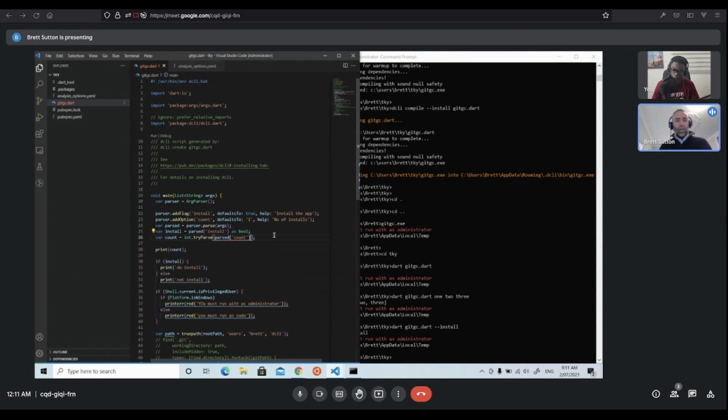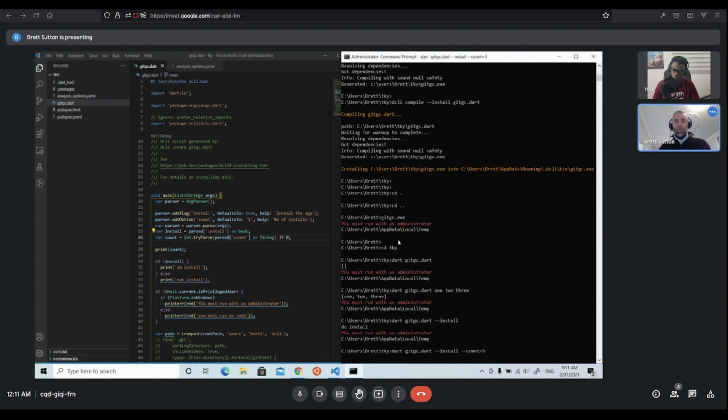So once I remember the syntax of tryParse, as String, because it will be a string, what we can do here is go ?? 0. So what that's saying here is try and parse the count as it's a string. If the parse fails, I haven't passed a numeric value, then we're going to return 0 because tryParse returns null. So now if we go --count=3, we've added an option to our command line.